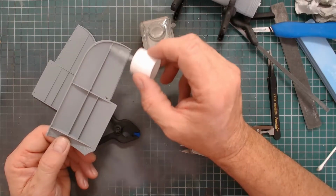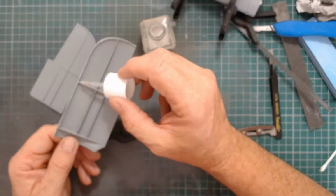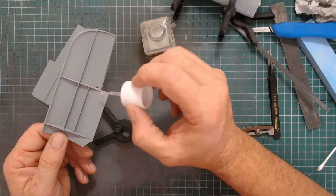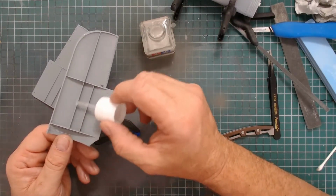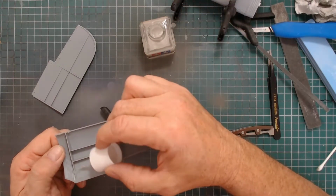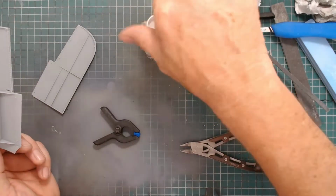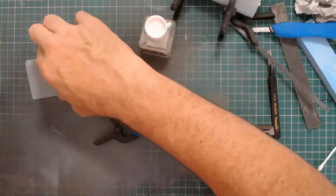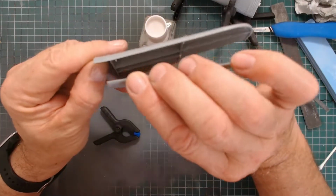Just for that, somebody said this is like a resin, this glue. It doesn't really melt it. I've never heard of that, but I'm not going to argue. It is a lot thicker. A lot thicker. As usual, working well off camera. Sorry guys.